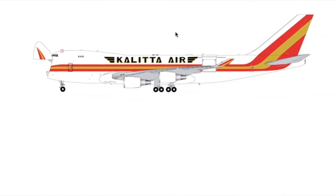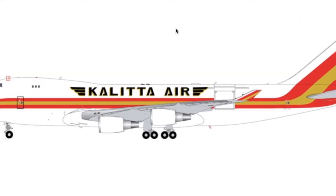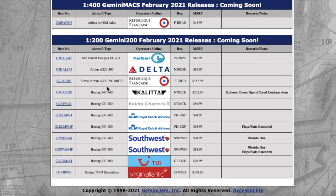This is interesting — it's a Coletta Air 747-400 and it appears to be interactive. Gemini Jets has an interactive line in 1-to-400, and I think they're also creating an interactive line for 1-to-200, with optional doors open/close configuration. Registration is November 782 Charlie Kilo — N782CK. MSRP is $200.95 to $295.